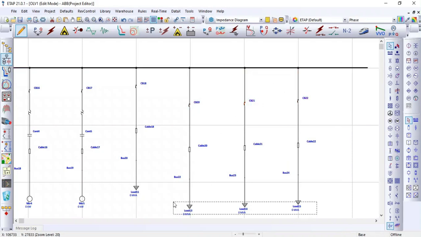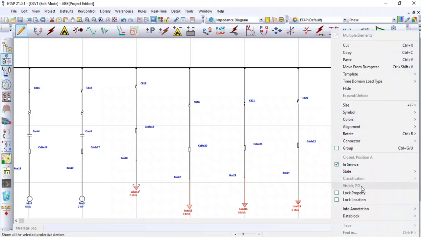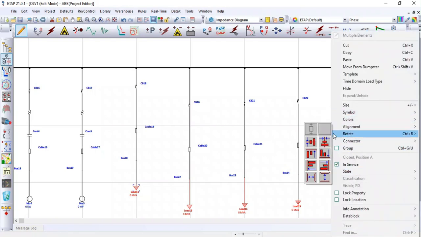Then select all loads, press the Control button, then left click on this load, called the reference load. Right click here, then select alignment, select this or this.